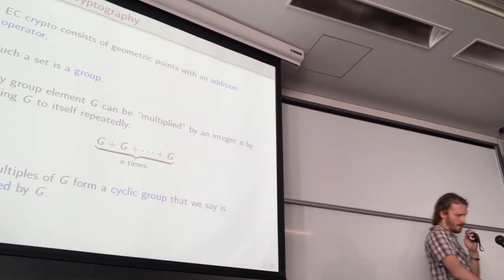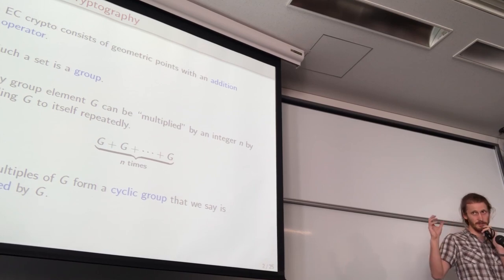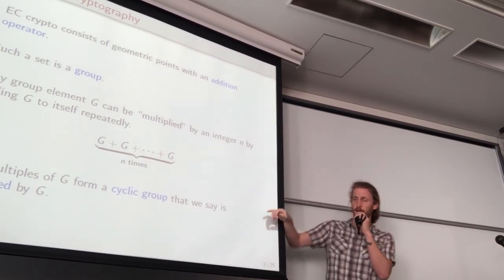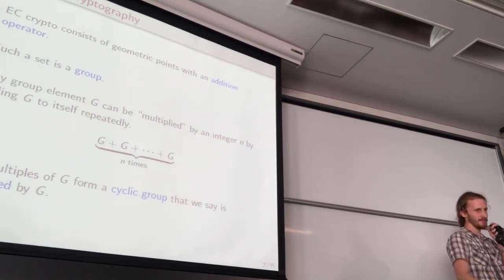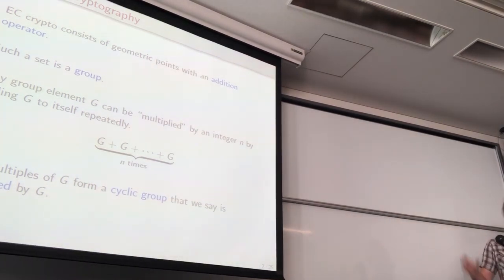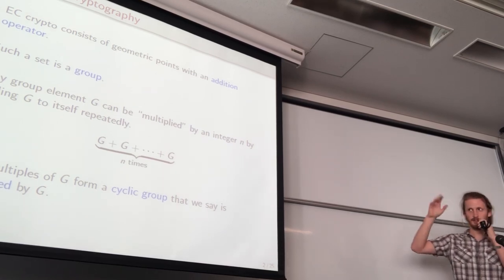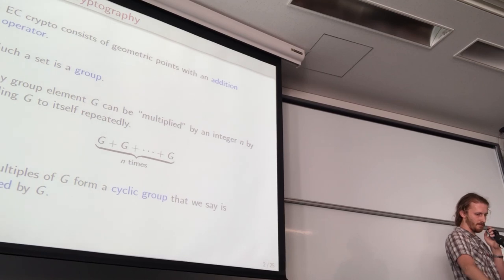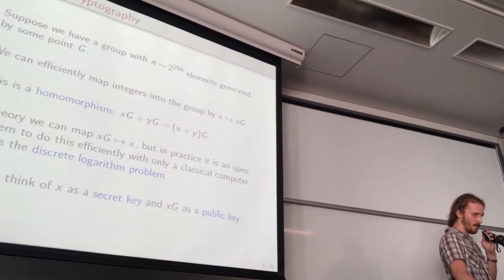Okay, and if you have such a group, if I take only the multiples of G, that itself is actually a group, and we call that a cyclic group. And in cryptography, that's all we ever care about, are cyclic groups. In elliptic curve cryptography, that's all we ever care about, which have a whole bunch of nice properties that will let me talk very sloppily about them, and let me just add things together and not worry about the ordering and not worry about a whole bunch of thorny issues that appear with general groups.